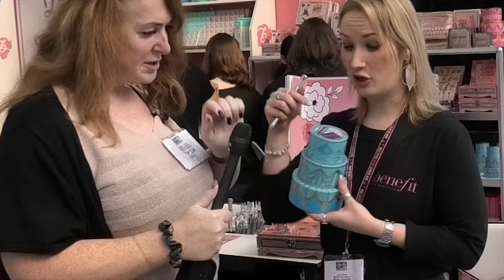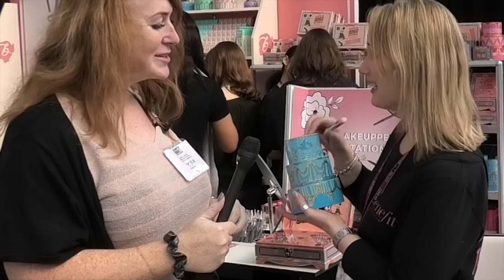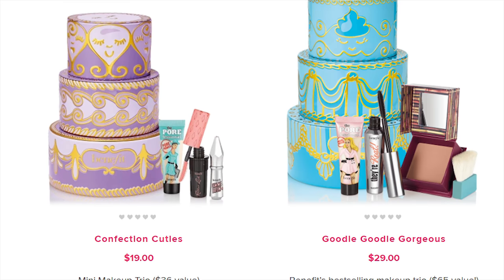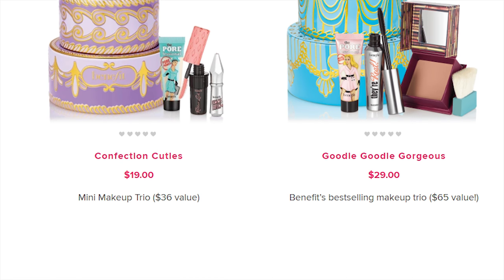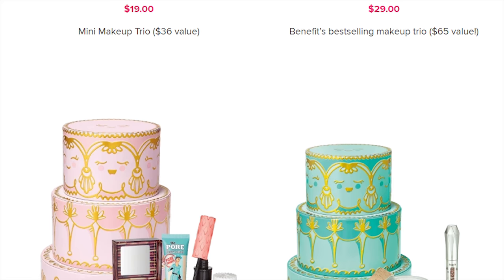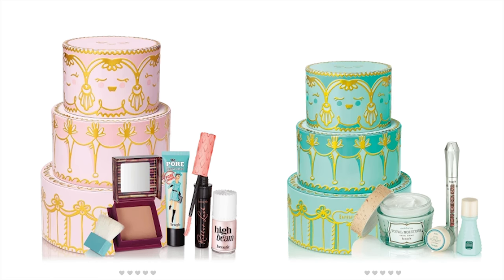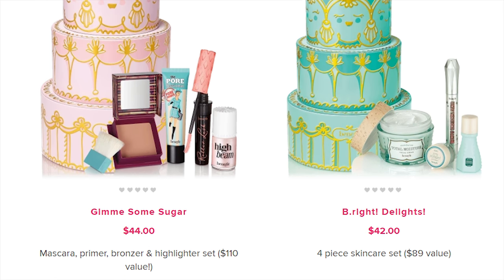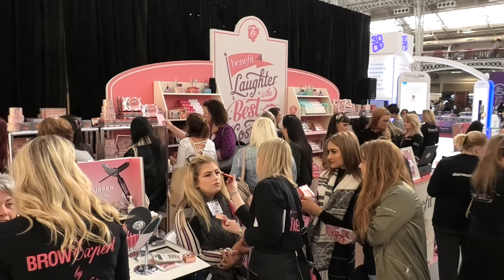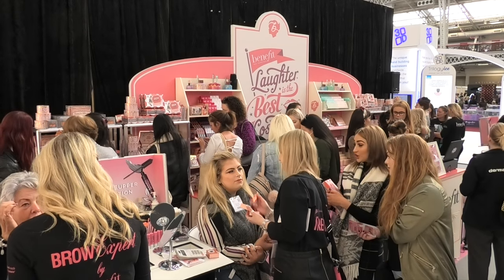This one here — is it metal? Yeah, it's like a wee tin. It just lifts up. And with this one, it's like amazing savings — you get your full size holder, and then you're getting your mascara for free along with your mini. There's like the three best products. Is this only in the show or is this going into the shops as well? It's going into the shops as well — it's like a kind of preview at the moment.